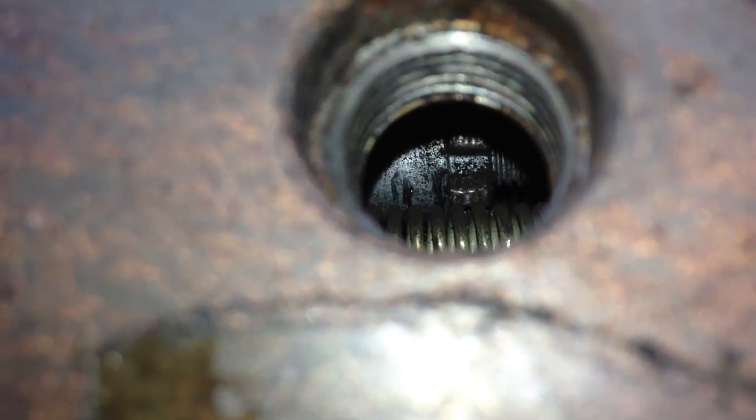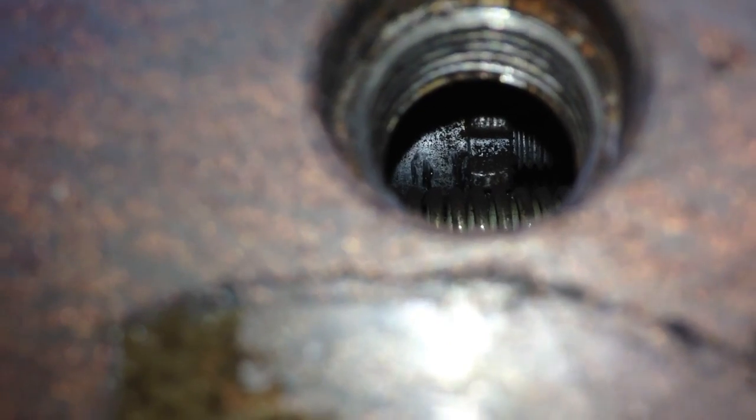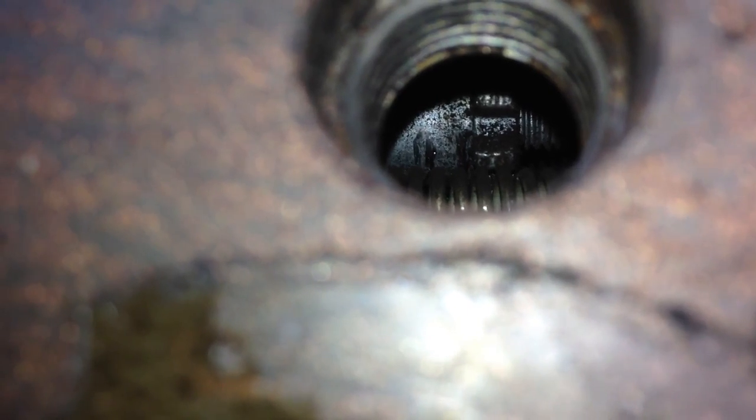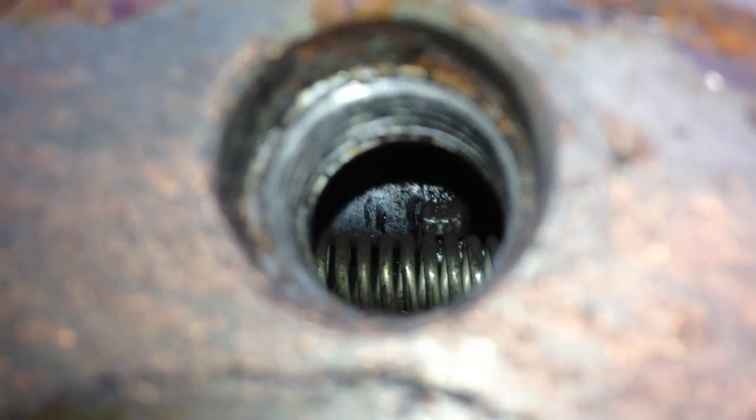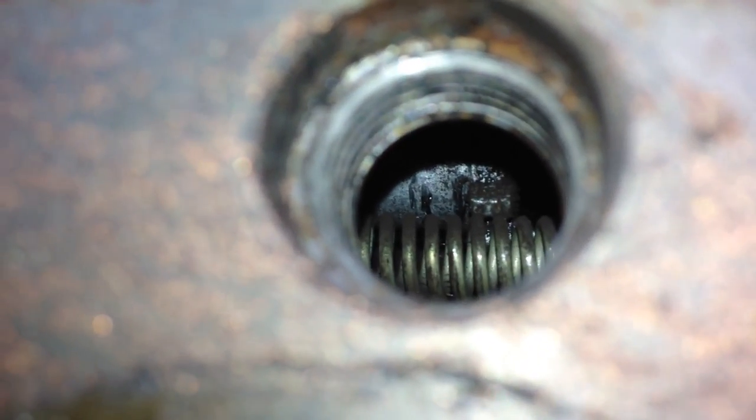It's a bit hard to see, but there's a sort of cog-looking thing. What you've got to do is take the disc off the hub. You're going to release that by turning it down to loosen it, and this releases the handbrake if it's stuck on the hub or anything like that. You may not have to do this to be honest, and I'm not sure if all cars are the same, but they may have something very similar — so just check.